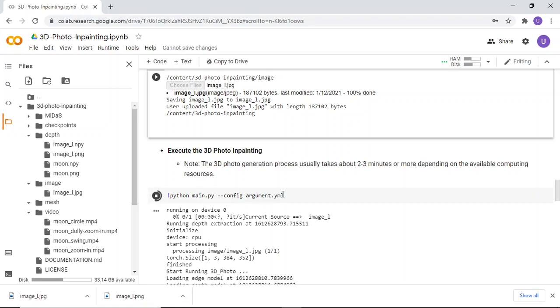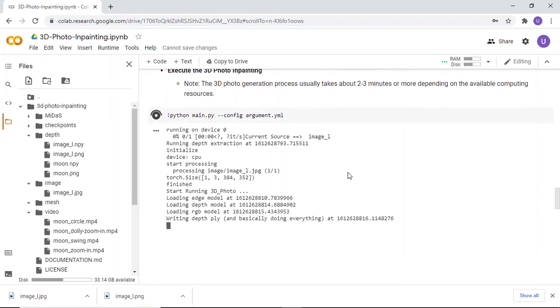I'm sure if you edit this file, you can probably turn off the generation of the point cloud file, the .ply file, because it takes a lot of resources. It takes quite a bit of time. So if you don't need it, you can turn it off, I'm sure. I just don't know how, but you can look into this file and see if there is a switch for the depth ply. It should appear here.